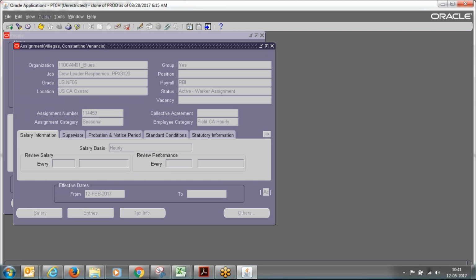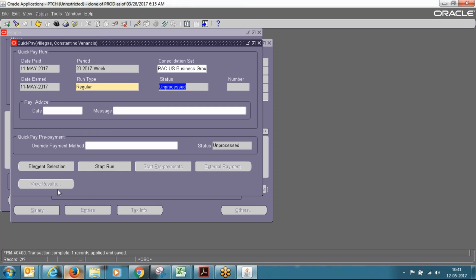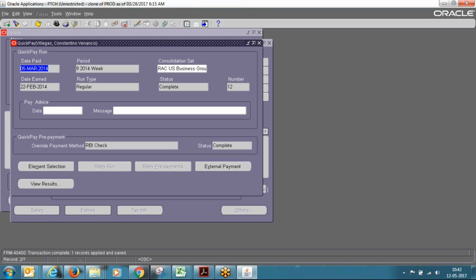Well, I'm in a super user responsibility, so it will not fire. Whenever I put a regular one here and try to save this, the system will allow it, because we are in a super user responsibility. But if you are not in a super user responsibility, then while saving, instead of the transaction complete, one record applied and saved, a pop-up message will give you a kind of warning or error message, so you will not go further without checking those entries. And once you click OK in that message, the system will allow you to go further and do the transaction, right?